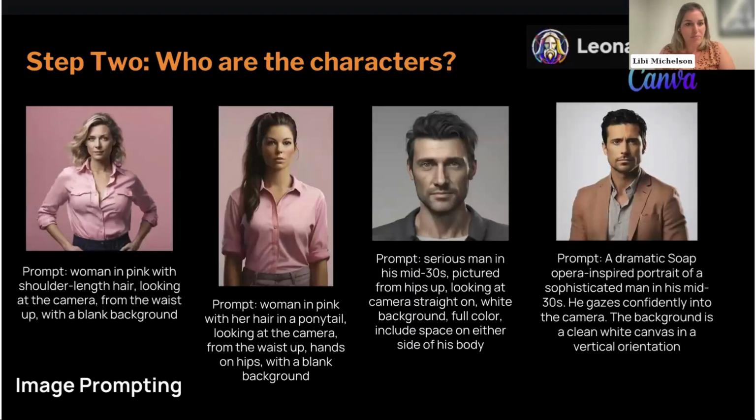Next, step 2, who are the characters? So obviously we needed a visual. Again, we went to an AI image generator and tried a bunch of different things. A big part of using AI image generation is learning how to prompt properly. These are some of the prompts I used to get Emily and Alex to look the way that we envisioned. Obviously, it's Valentine's Day, so I added pink. She's a journalist, so I wanted to make her look serious, things like that.